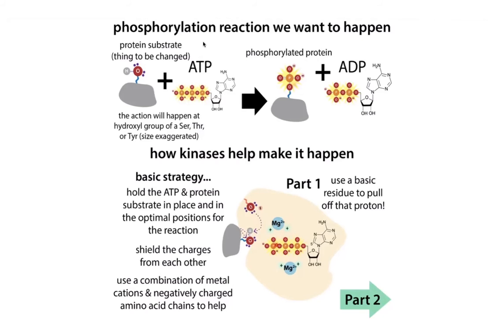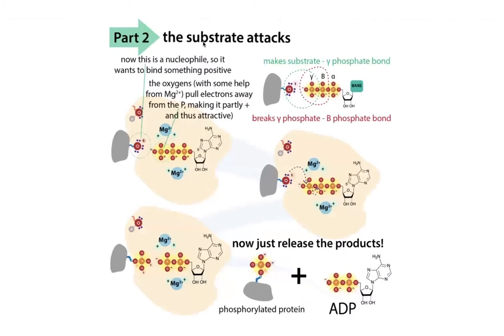So remember that phosphorus is going to be electrophilic to begin with because the oxygens are pulling electrons away. And now we have the magnesium pulling electrons away from the oxygen, which were already pulling electrons away from the phosphorus. So now this phosphorus is going to be especially electrophilic and vulnerable for attack. We've used this general base to make a stronger nucleophile that then is going to be able to attack. When we have this attack happen, now what we're going to get is the ADP pushed off. This is an SN2-like reaction, so it's going to happen in this concerted motion. We have the oxygen attack the phosphorus, and then we get the ADP kicked off.